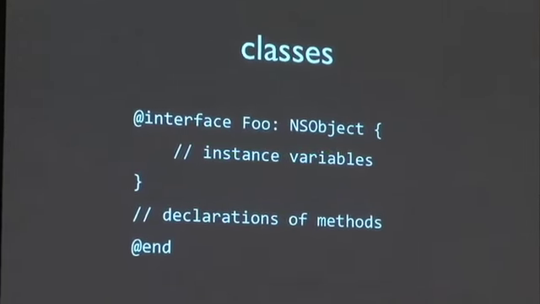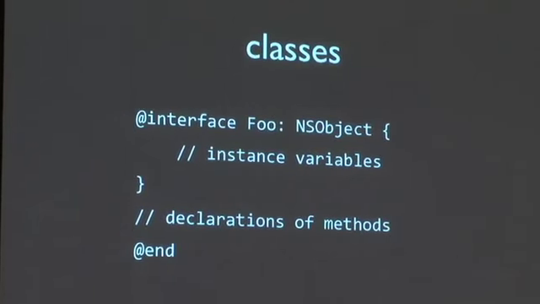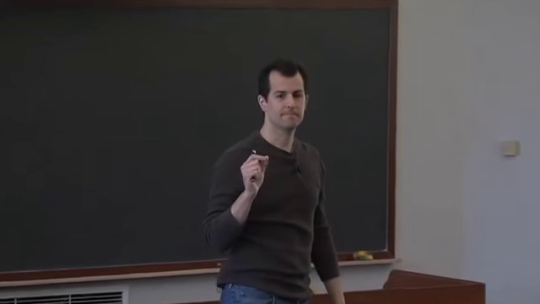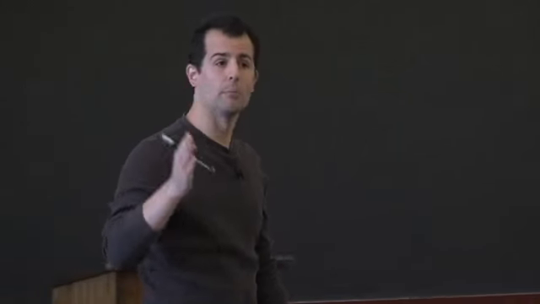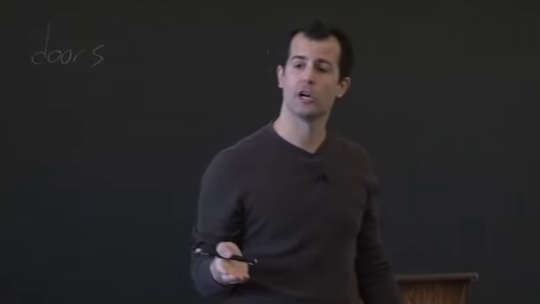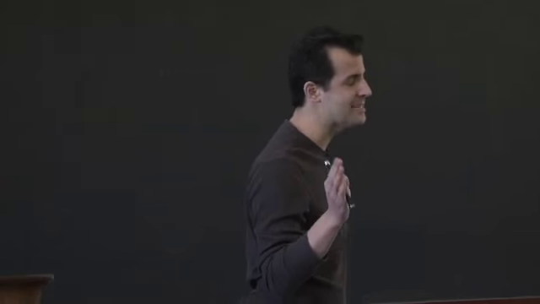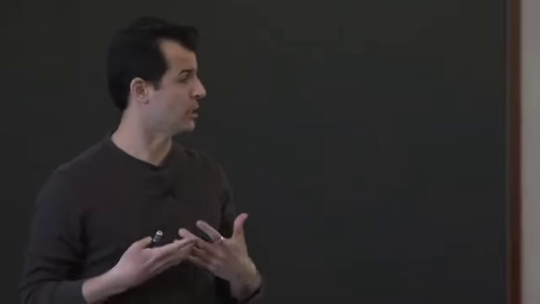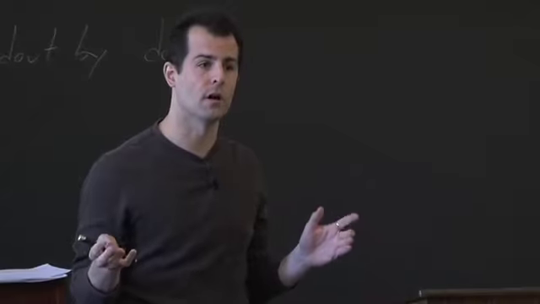Inside of the curly braces, you can put instance variables. What's the difference between an instance and a class variable? I know, yeah. Unless you instantiate the object, you can't use the methods. Perfect. So unless you instantiate an object of the class, you don't have instance variables accessible to you. By contrast, class variables, or static variables as they're sometimes called, exist inside the class itself, inside the mold, and are shared then across all instantiations of the object.